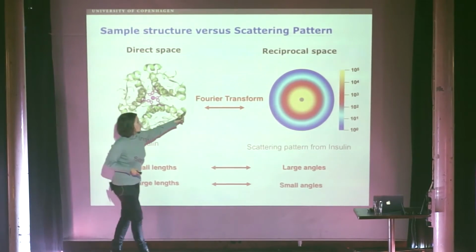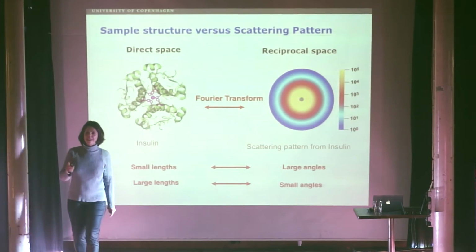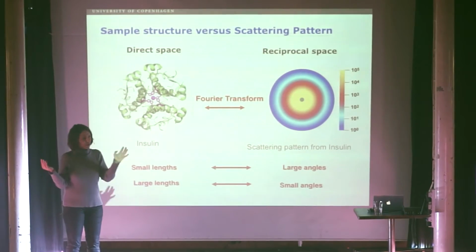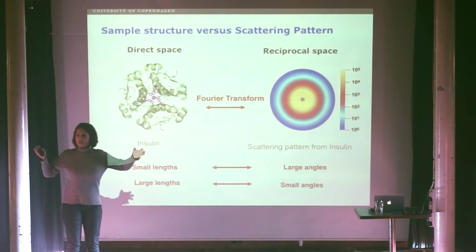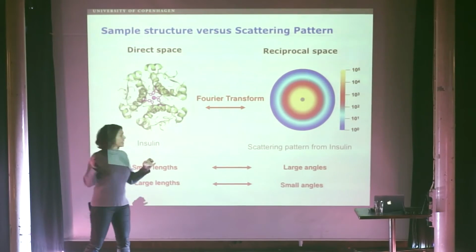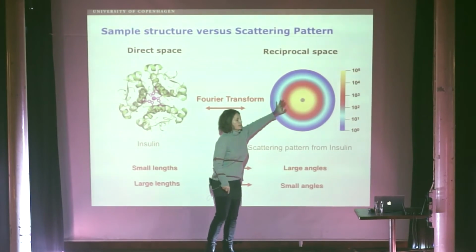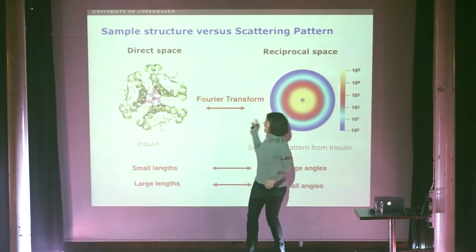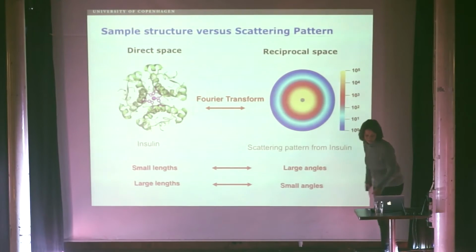Then I already mentioned the word Fourier transform, and this is also something that we as physicists are quite happy with. I mean, not that it's called a Fourier transform, but we are happy that we know how the two are related to each other. So if we know what this one looks like, then we can also calculate what this one should look like more or less, and sometimes we can even go the other way back, and that's really good.